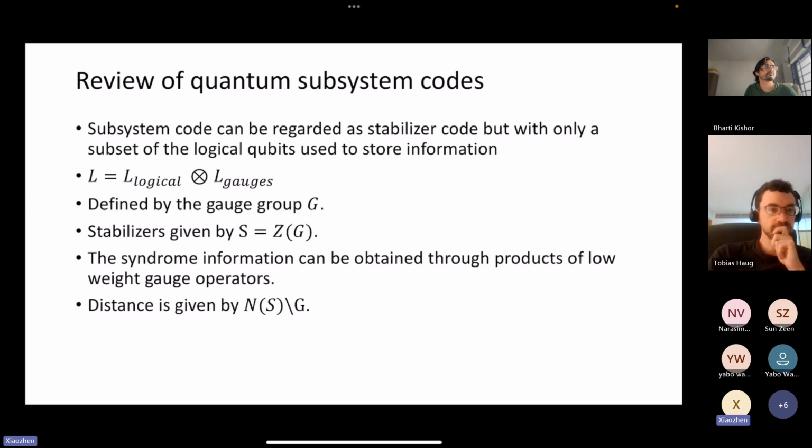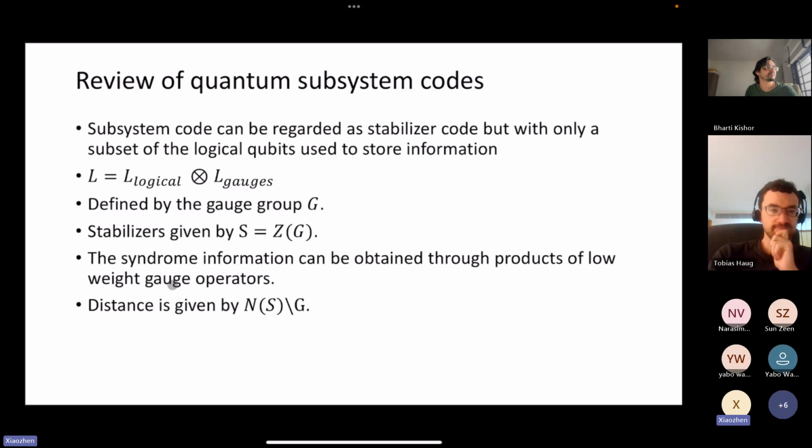So the quantum subsystem code is defined by the gauge group G. The gauge group G consists of the stabilizers along with all the logical operators for the gauge qubits. The stabilizers for G are given by the center of this group.